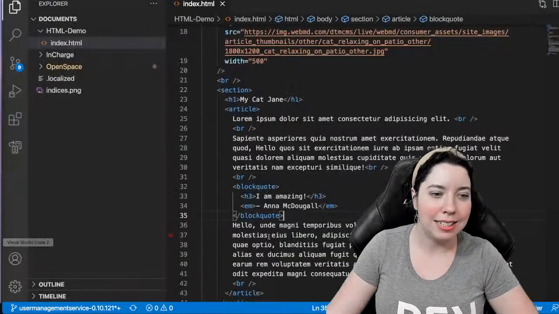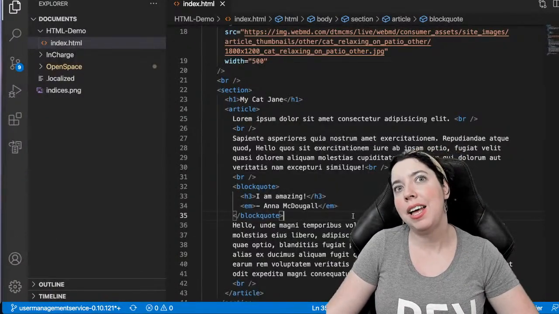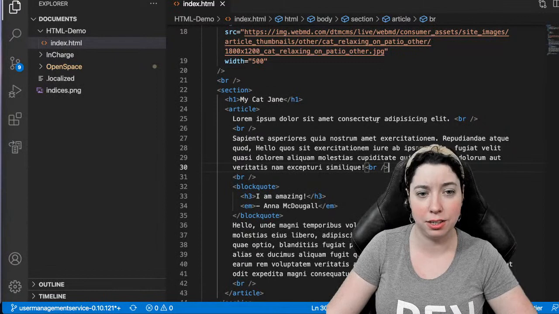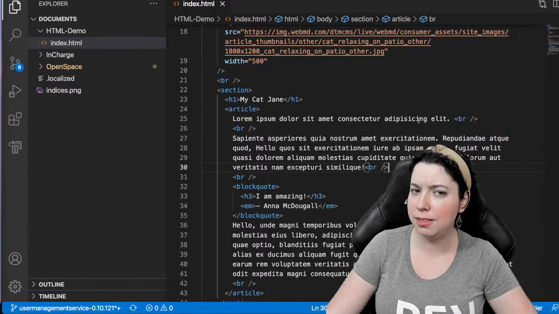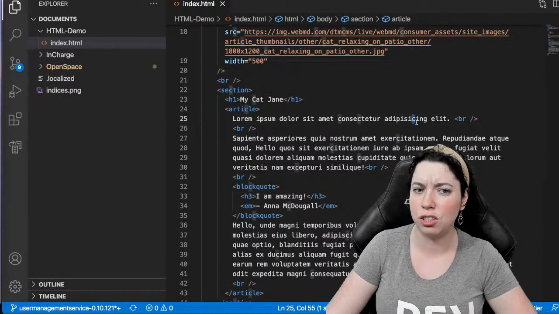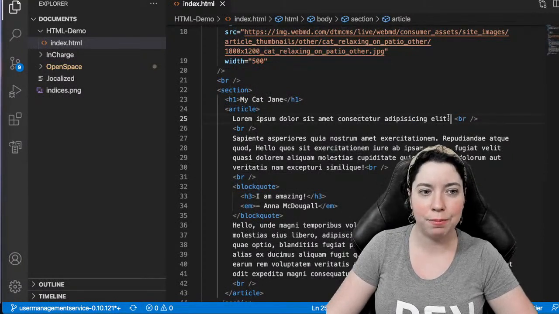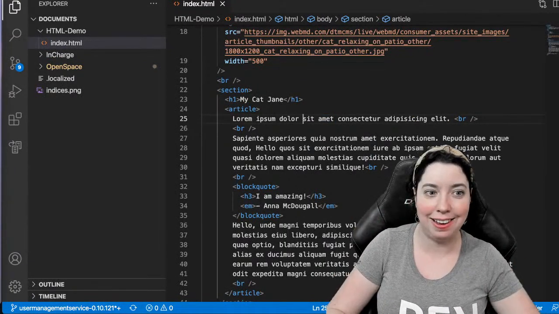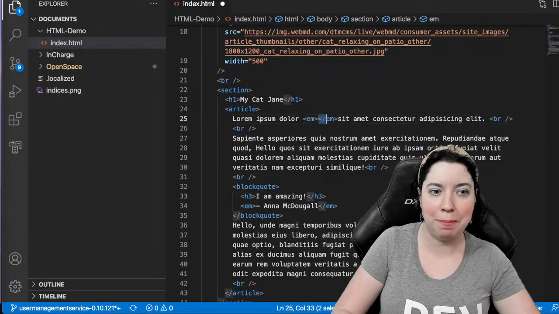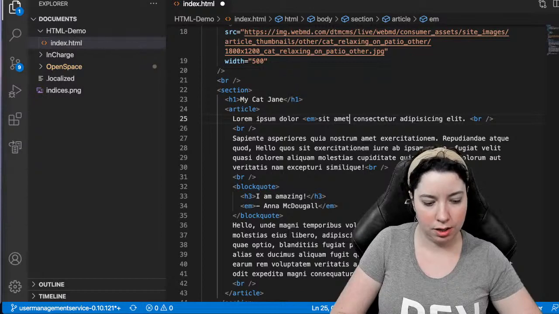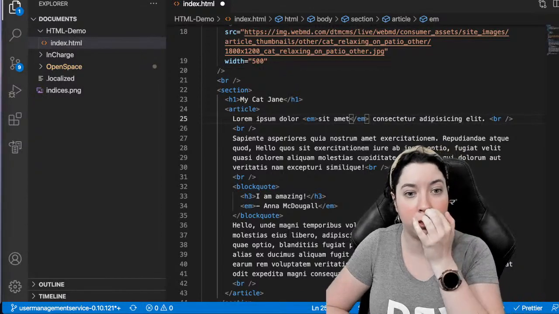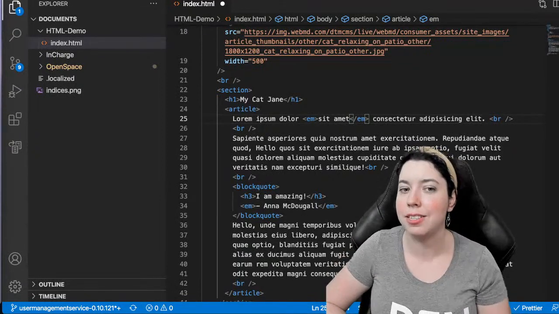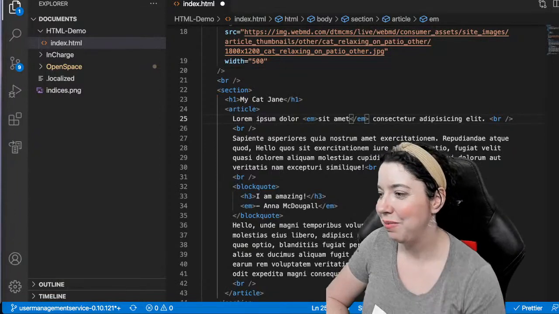EM, as I said before, stands for emphasis. This is for when you're in a sentence. Let's say this opening sentence. Lorem ipsum dolor sit amet consectetur adipiscing, I'm guessing, I think the C is a ch sound. Anyway, adipiscing elit. Okay, but let's say I really want the word amet to be emphasized, or maybe sit amet. Yeah, I can put EM here. And now, rather than lorem ipsum dolor sit amet consectetur, blah, blah, blah, it's lorem ipsum dolor sit amet consectetur elit. Right? So this is the idea.